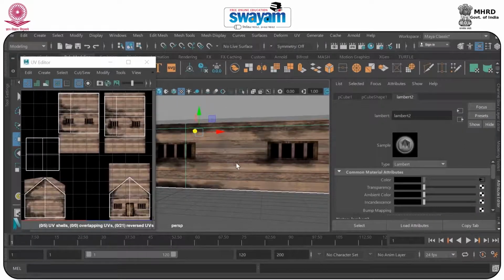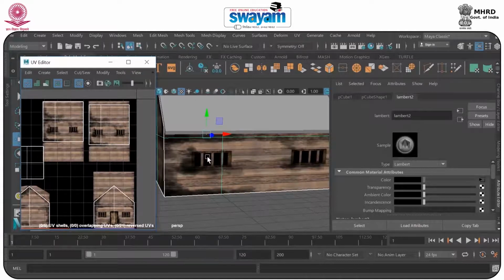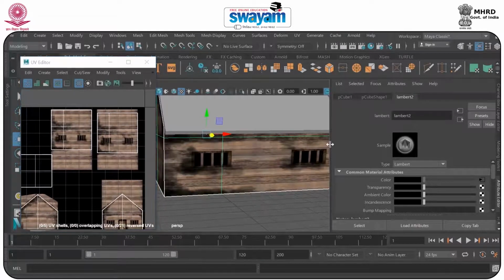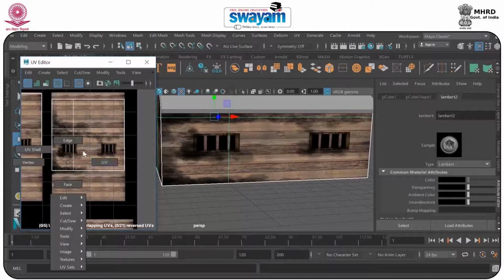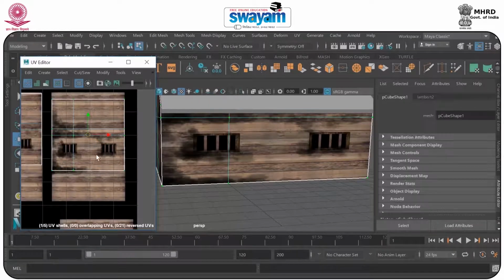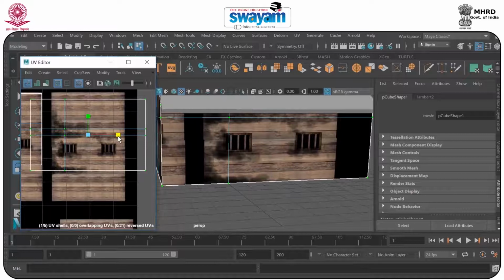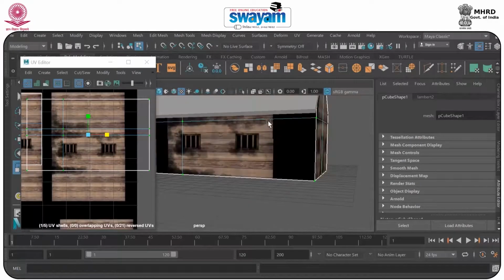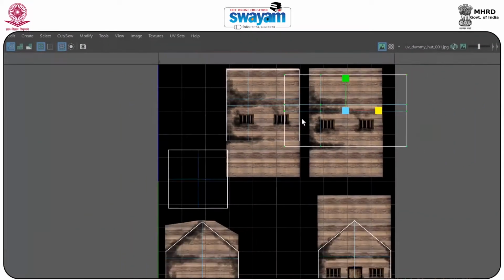Okay, so this part needs to be worked on, because as you can see here it's getting stretched. So no problem, we'll just fix this in this tutorial only. So what I will do, I will just select this by going to UV and just select this, and at first we'll just move this this way. Okay, and we'll keep it here.